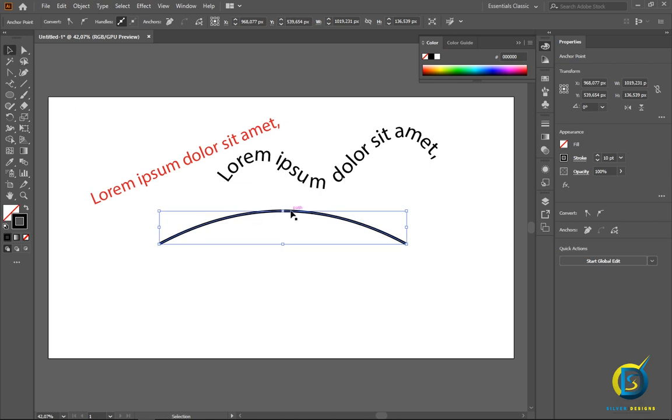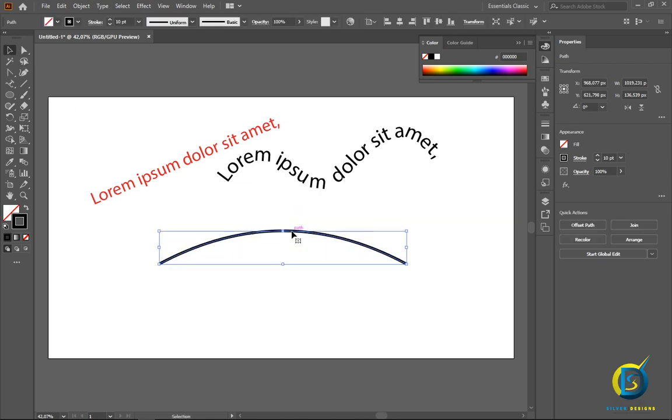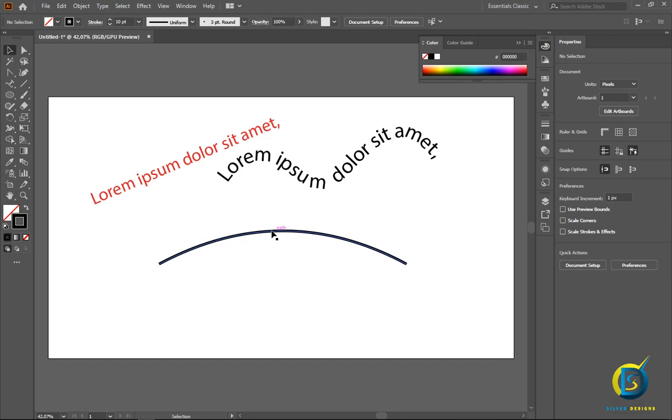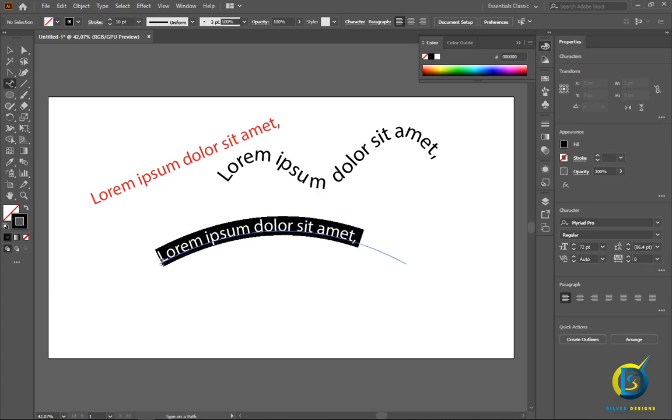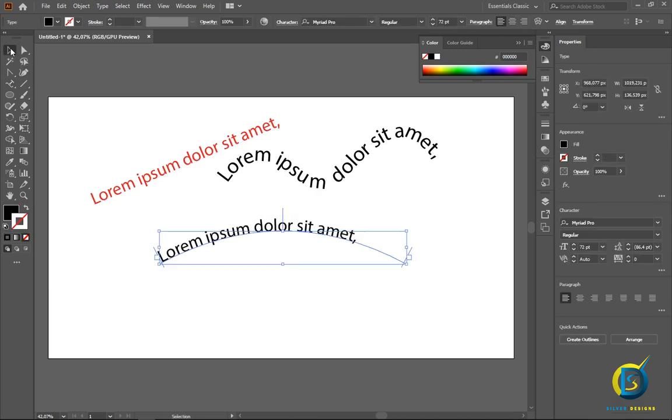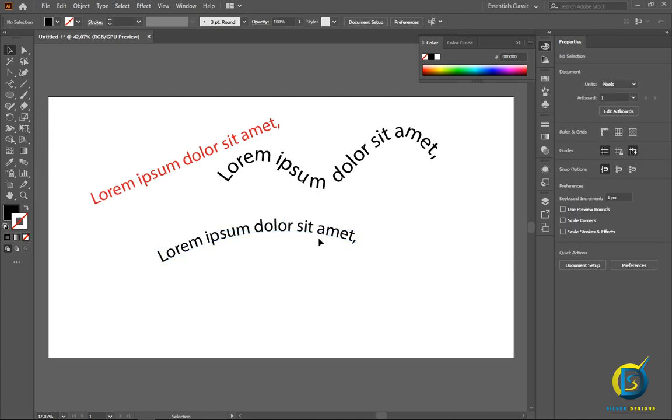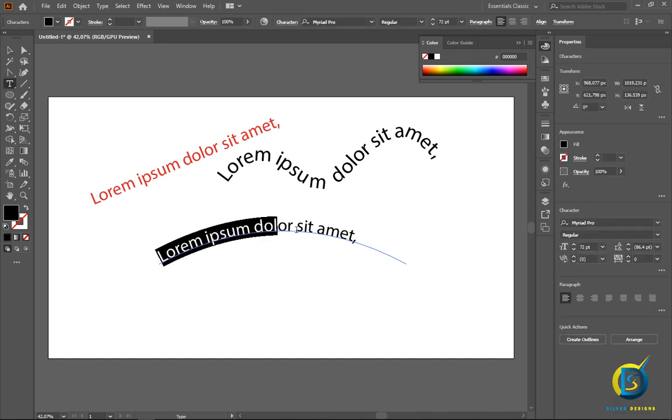Right, then I'll come to the selection tool, I'll bring it down, then I'll come right here, select the type on a path tool, then click anywhere in the line. Right, you can see it follows the line exactly how it's looking.